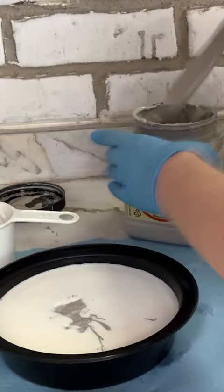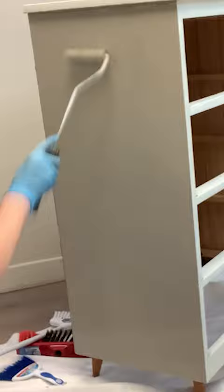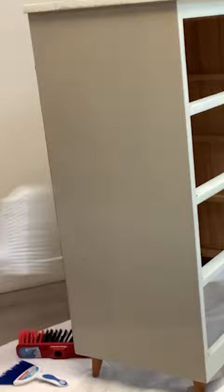I gave it two coats of this stain blocking primer and mixed up a 50-50 mix of French linen and Floetrol. I rolled the paint and Floetrol onto the dresser, and then using a dollar store broom, I created faux linen texture. I did this by running the broom bristles horizontally and then vertically, and then I would repeat.